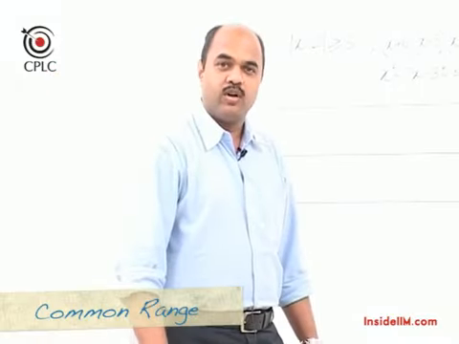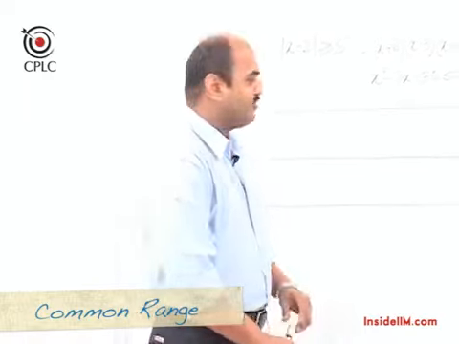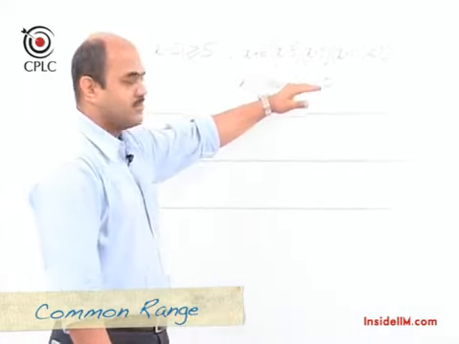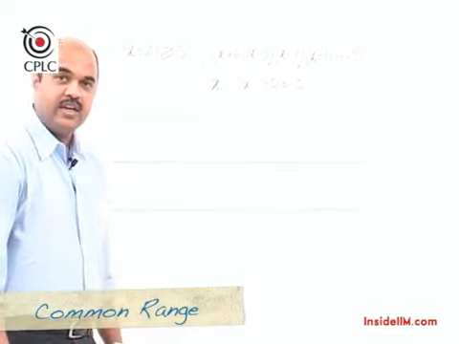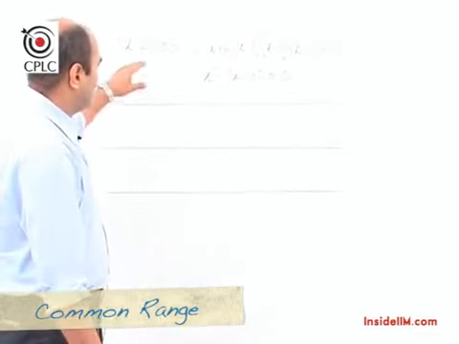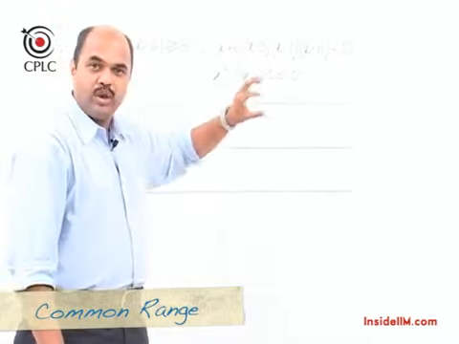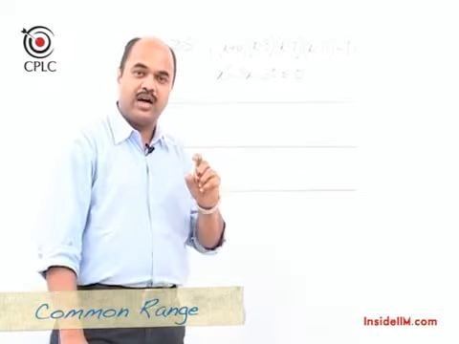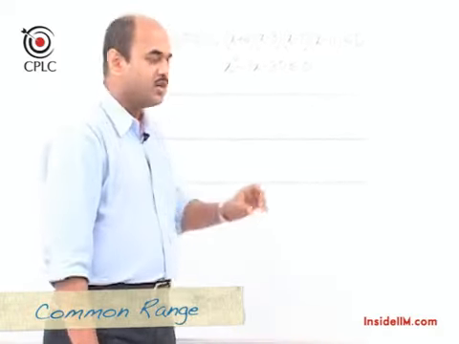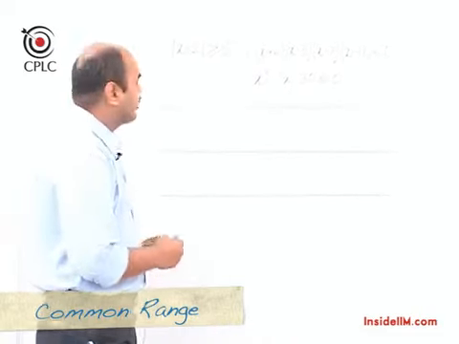We're now going to move on to questions which pertain to finding a common range. We have these 3 inequations listed out here, and we need to find a common range for x which would satisfy all the 3 inequations. Each inequation would have its own range, but our answer would be that common range which would satisfy all of them. So let's try and solve them one at a time.